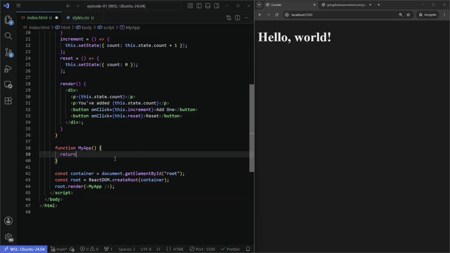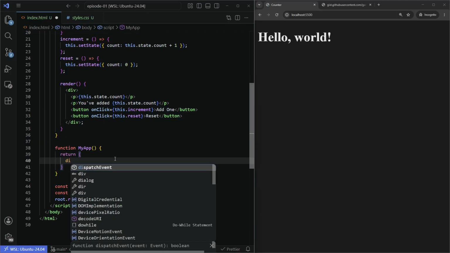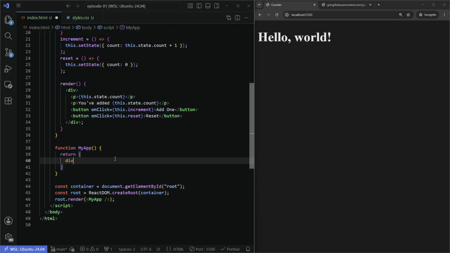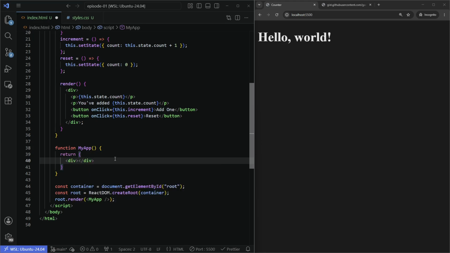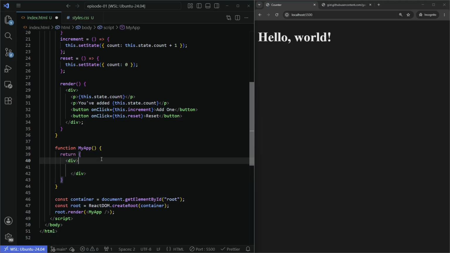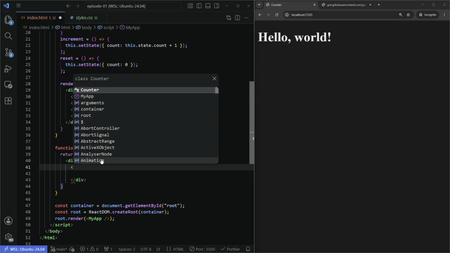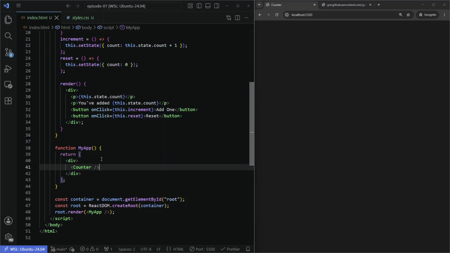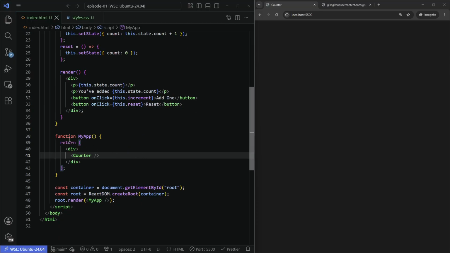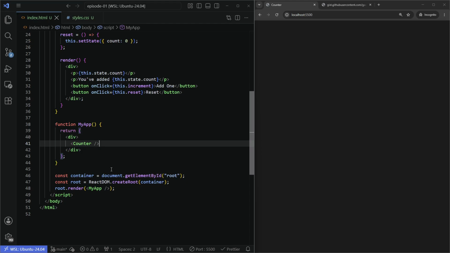So now in our little function myApp, let's return a div. Right now our function myApp is not a class, so I don't know if we can mix this up.